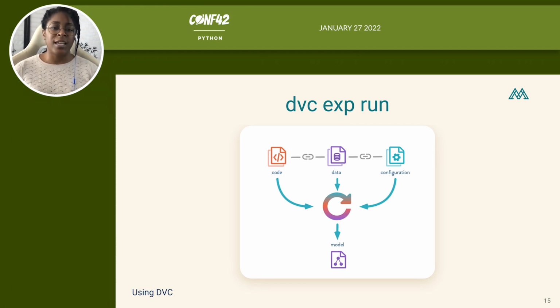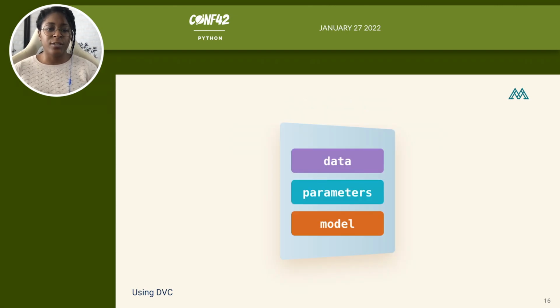And all of that is attached to whatever model you produce from this experiment run. So let's say we've decided to update a hyperparameter and we run an experiment with this command. That will be bundled together with our data and everything else we already have in place to tie to the model that we're going to get from that experiment. So basically what we're looking at is something like this.